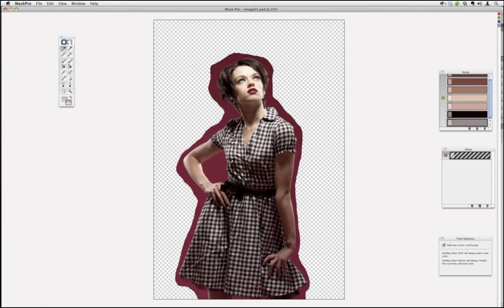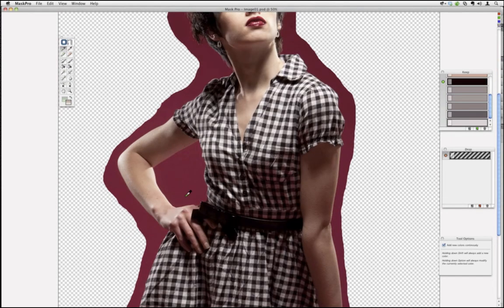The belt, the dress. I'm going to try to get the white and the black parts of the dress, of the checkered pattern. And you can zoom in if you want to, to get a finer selection. So let's see how that is. Let's get over here. And what we want to drop are these various shades in the background.